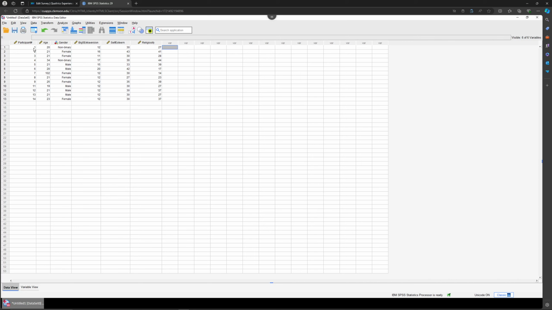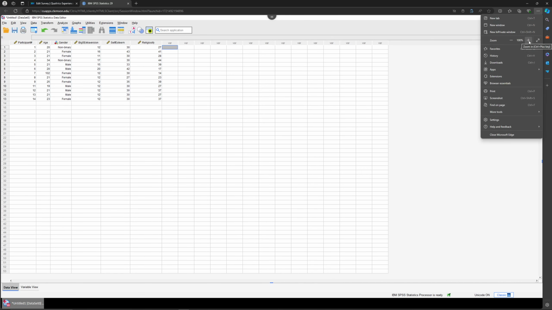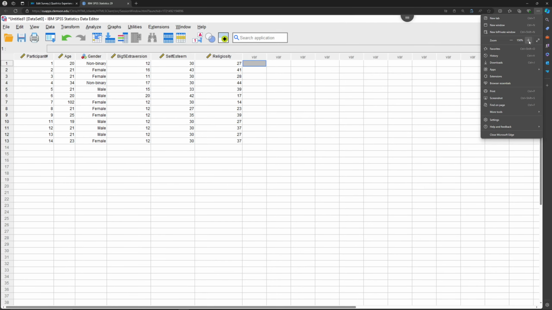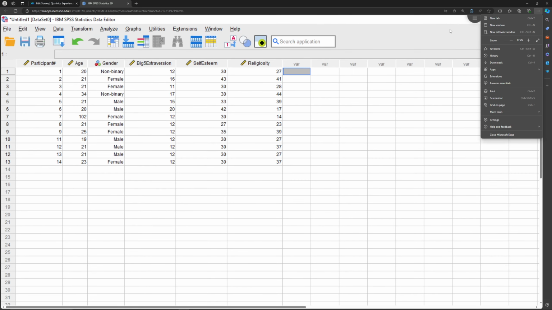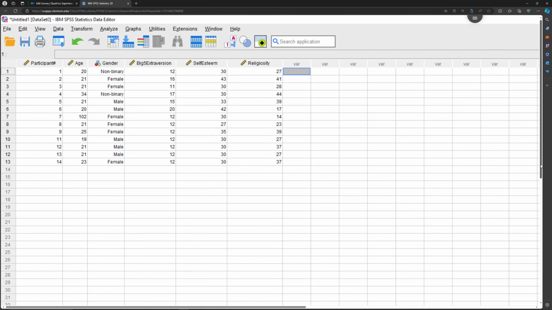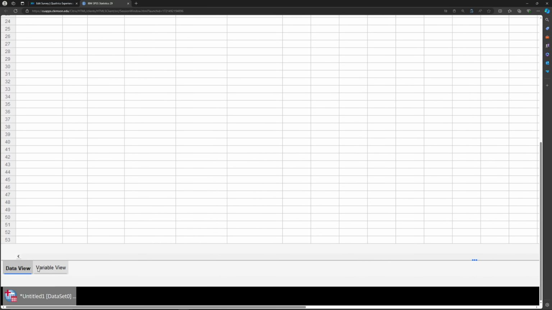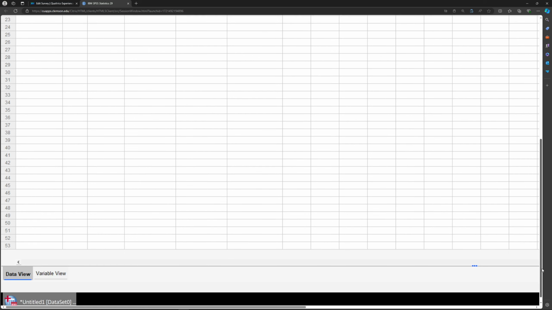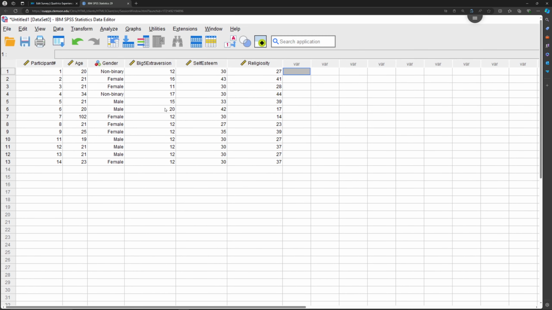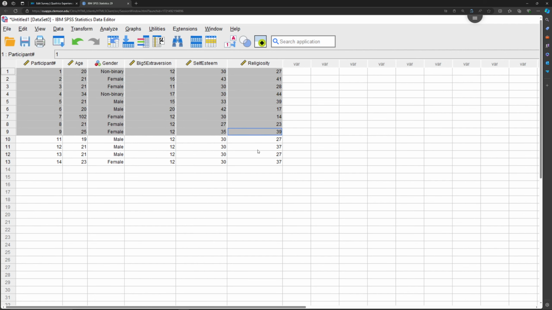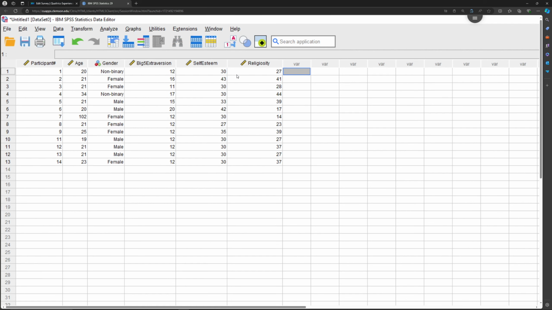So now notice that I'm going to go ahead here and try and zoom in a little bit just so that we can see a little bit better. I will have to scroll down to see the other views, but at least we can see the data and our options a little bit better here. So now what you should be seeing is all of your data entered in here. And you may notice that for gender, because we coded in those options, you're seeing the text of those options.